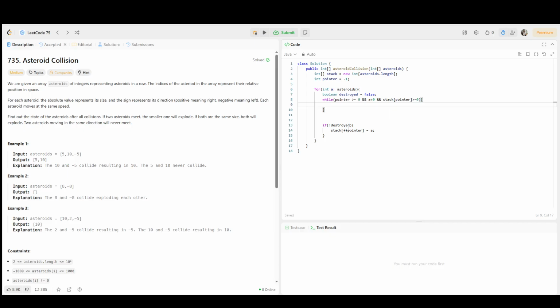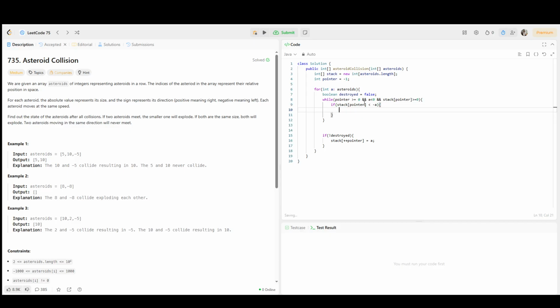And then there are a couple of scenarios when the current value is greater than stack at pointer, and there's another scenario where these values are equal. Okay, let's choose a scenario where stack at pointer has smaller size than a, but because a is negative, we have to put minus a in front of it.